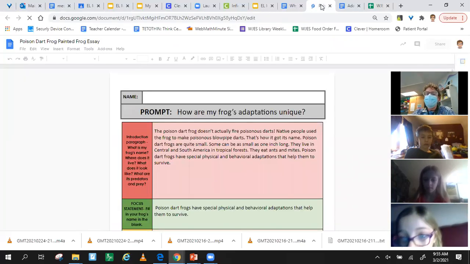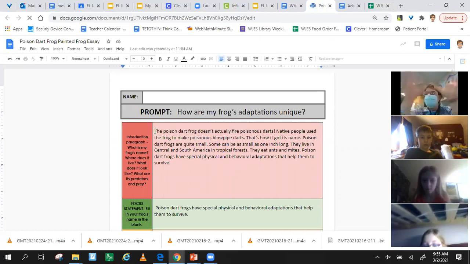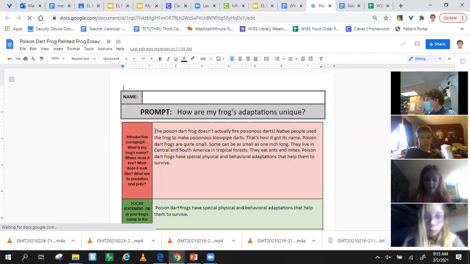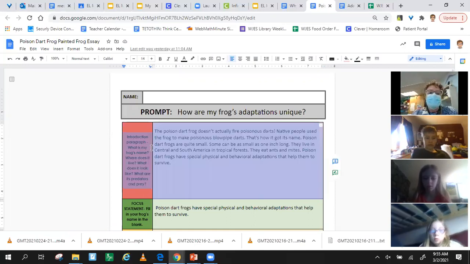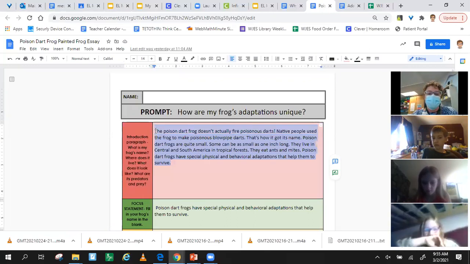All right, so remember it had different sections, okay? Some of you tried yesterday and found out that it doesn't work. You can't just copy all of it at once. You have to take each individual box and add it to your slide. So I'm going to go to the bottom. I find it's much easier if you put your cursor at the bottom of the information. And see how it did that? We do not want it to look like that. We only want to copy the words, okay?